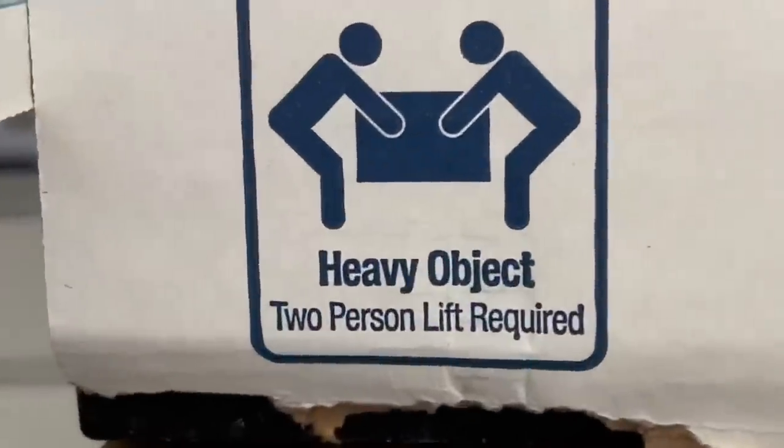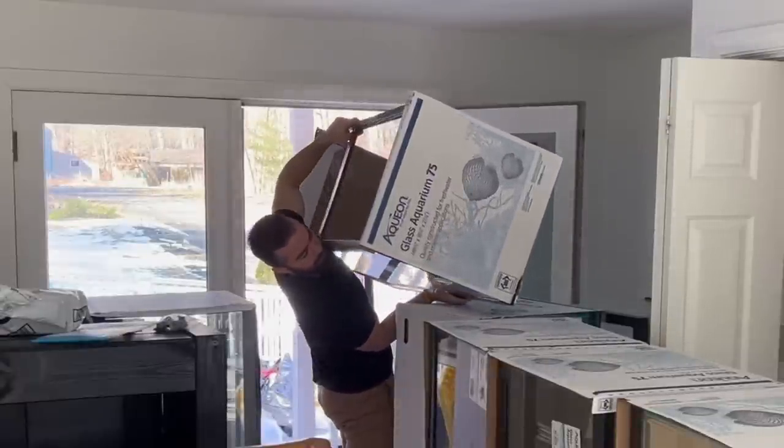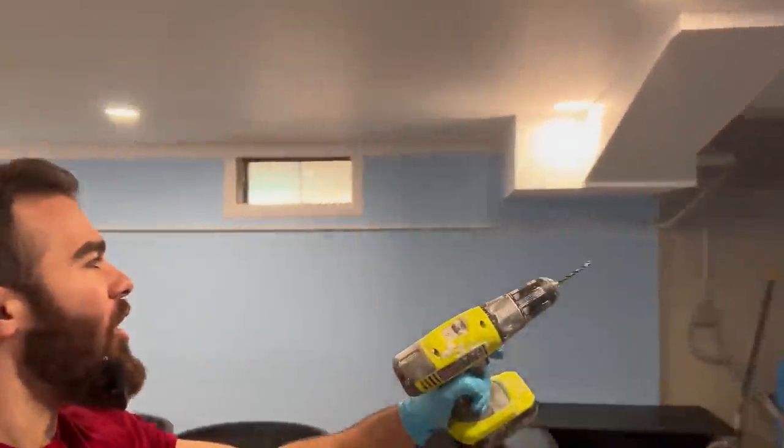Caution. Heavy object. Two-person lift required. You're just going to walk in, and you're going to see fish everywhere. What is going on, guys? We're drilling some holes. We're drilling holes in all the piping across the entire room.